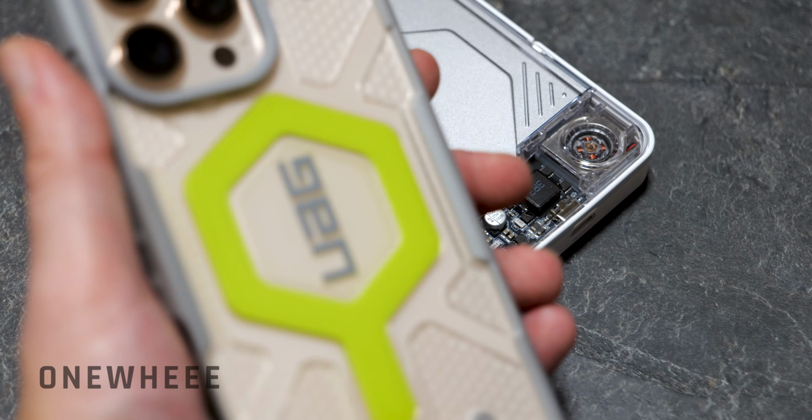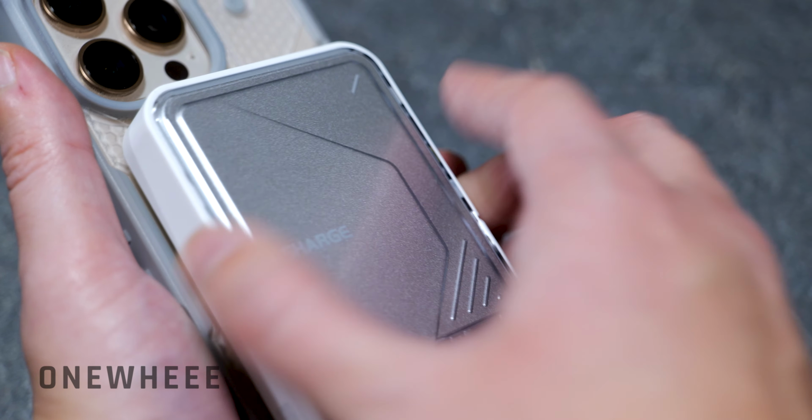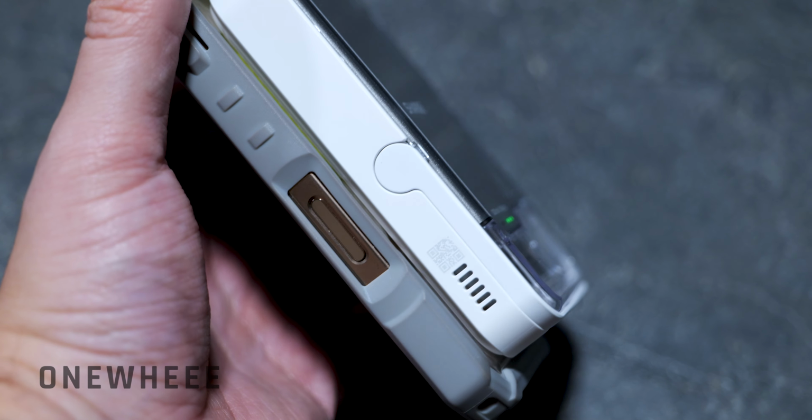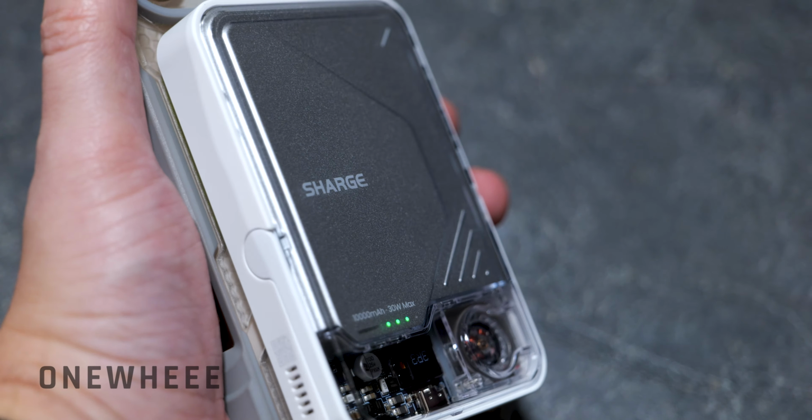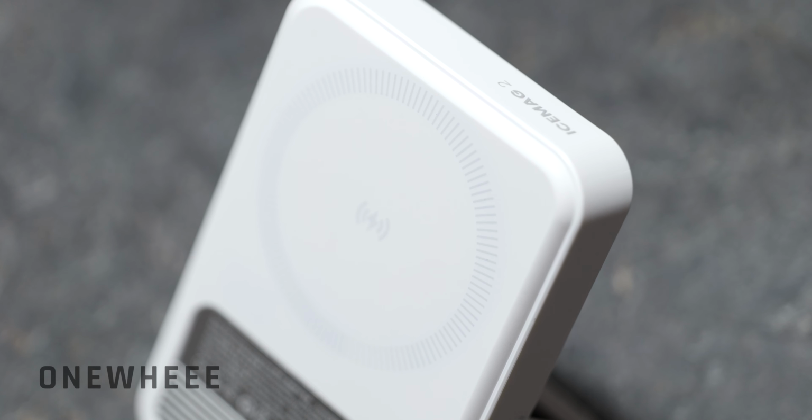The weight is clocked at 220 grams, as I said before. It might sound like a lot, but when you attach it to the iPhone, it's not that huge, especially considering that you get the benefit of not using any cables at all, and you can also shoot videos with it attached. You can also use it as a nightstand, so there are a lot of things you can do. And the second generation is actually smaller than the first one. I didn't have a chance to use the first one, but if you check the official photos, you will see that it's reduced in size and retained the same capacity.